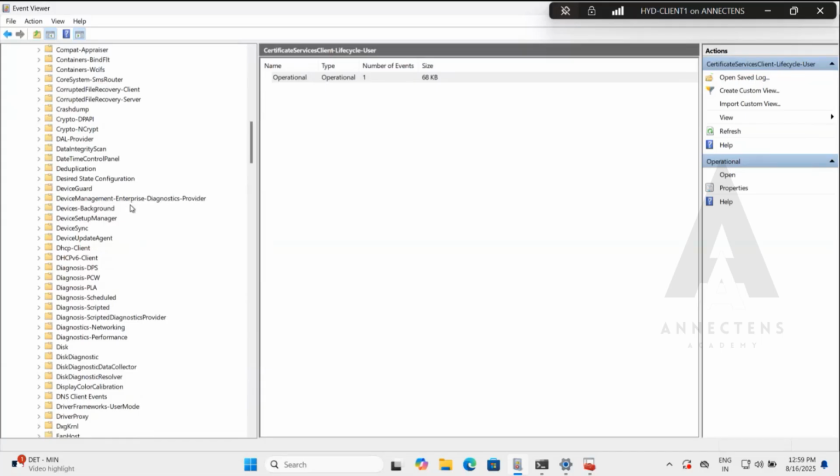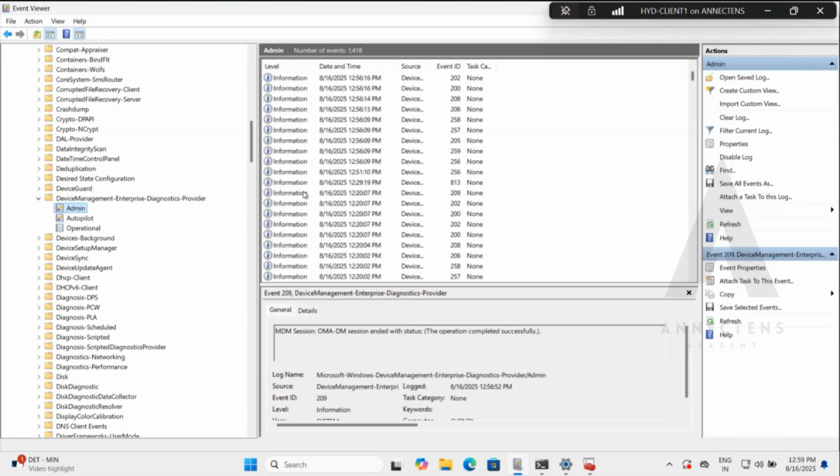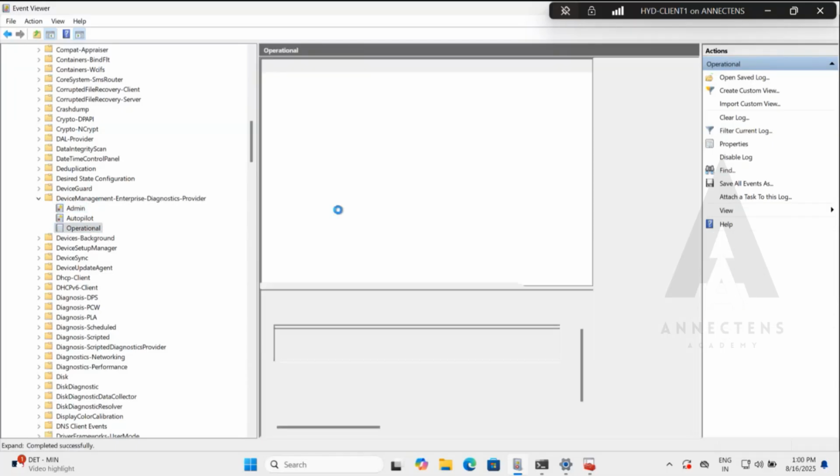Yes, Device Management Enterprise Diagnostic Provider. You need to expand this, and this is where you will see in Admin whether the certificate is installed or not, and you will see Operational also.